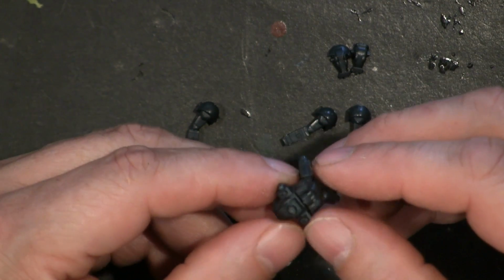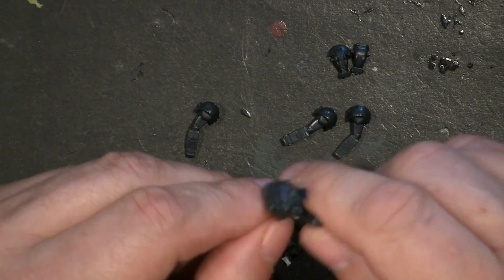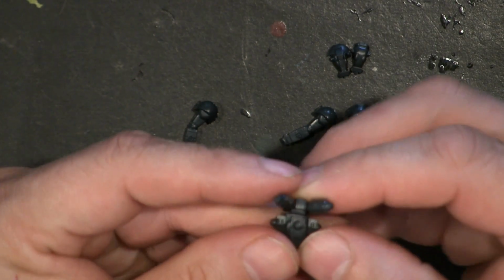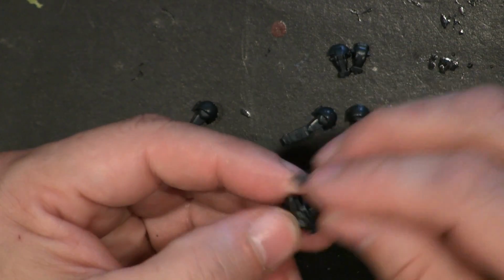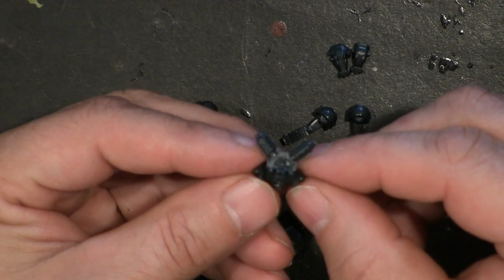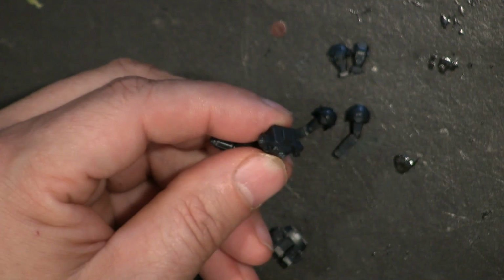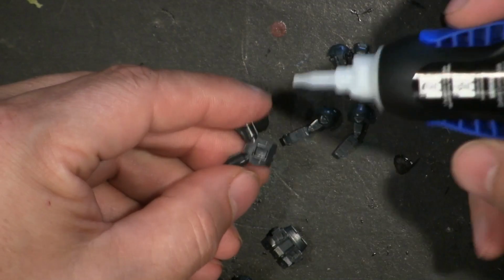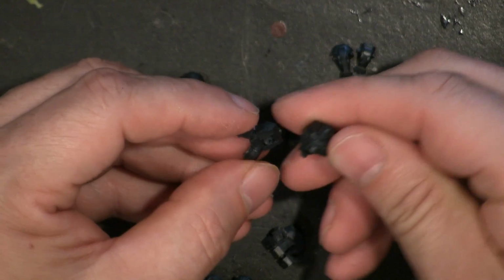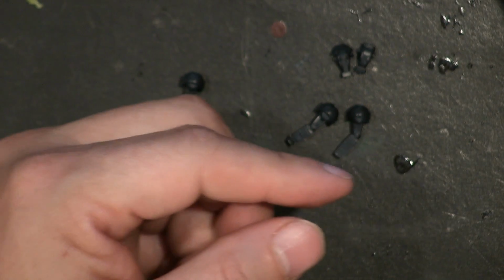Now, there's a lot to be said about these engine packs. They fit both ways. You can either put them on the way they're intended, which is with the exhaust ports up, or you can put them on down. I kind of like them down, personally. I don't know why, I just kind of do. But for the sake of this video, I'm going to go ahead and do it the way it's intended. I'm going to start with that. I'm going to let that dry. That'll give me a nice piece to hold on to as that dries.